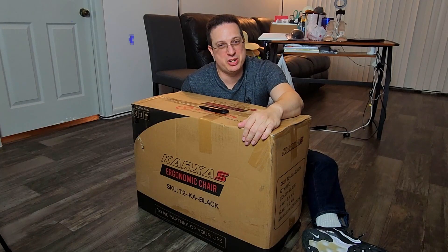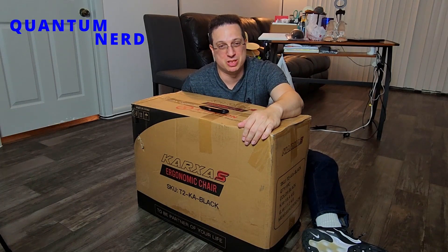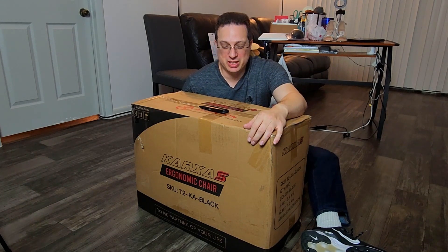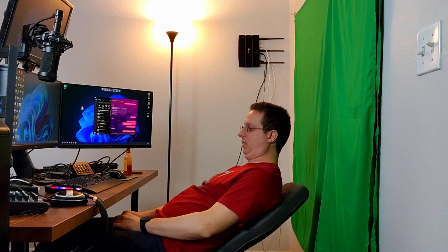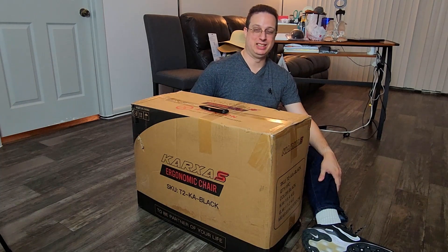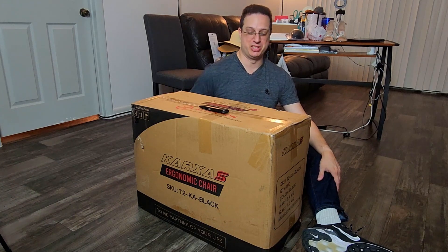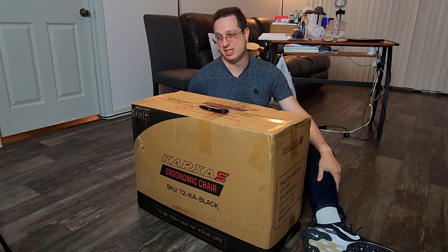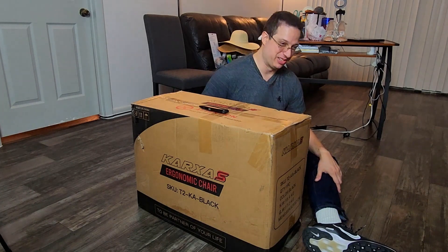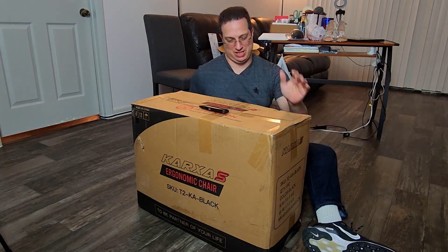Quantum Nerd here. About 10 years ago I bought a computer chair that was very nice, very flashy looking, but unfortunately it's time to go. What's been happening is the back of the chair has been breaking and leaning back, so I can't readjust it to the forward position. When I'm playing games I'm just pretty much reclining all the time, which isn't conducive to what I'm trying to accomplish when I'm gaming or editing. It's not good for the lumbar when you're trying to sit for a long period of time.